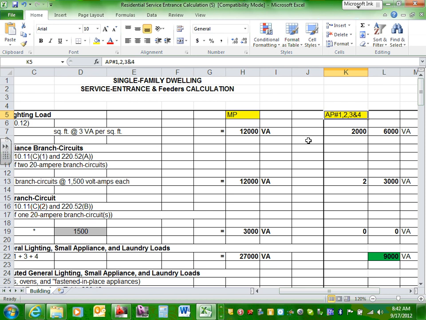Technically, you're supposed to do it for each and every one apartment. By the way, if you do it, you're going to end up very close. So what we do is we group all the apartments together. We choose the one largest apartment, and we do the calculation for that one. Whatever we come up with, we apply it for all the other apartments. Can I have thumbs up, Chad? Why do we group them A, B, C, 1, 2, 3 together?